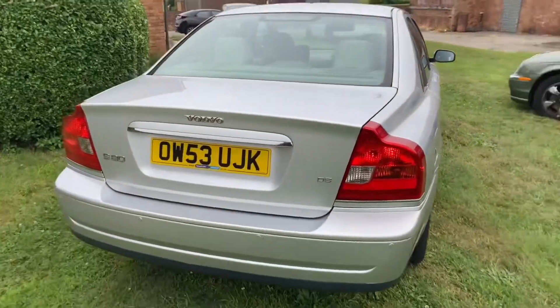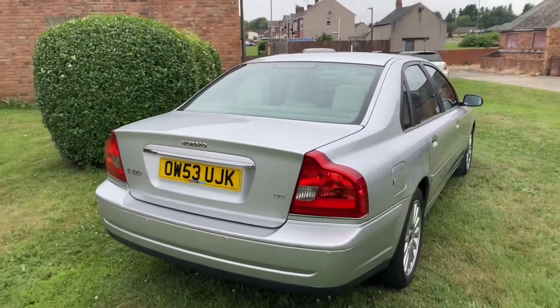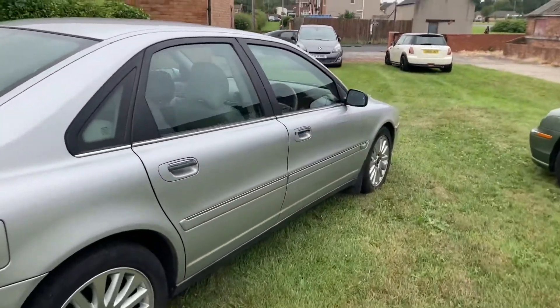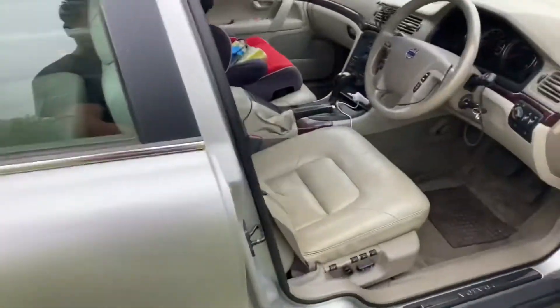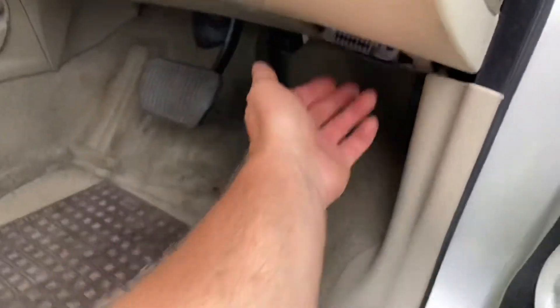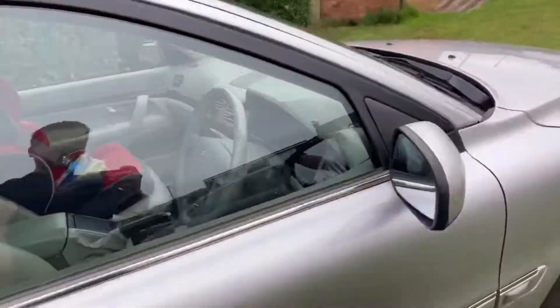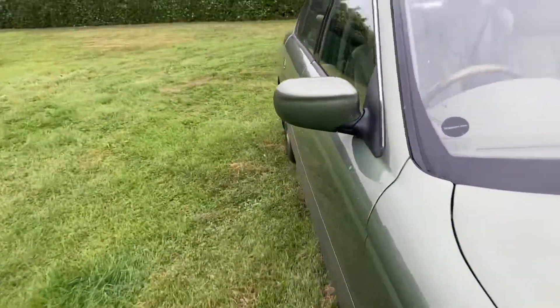In my opinion the S80 — nice, just a diesel one to waft about in, nice and powerful, loads of torque, automatic. As you can see I've given it a bit of a wash today. We'll have a look around the interiors first — actually no, we'll have a look at the bonnets on them first, since we're comparing petrol and diesel. I'll pause the video and open the bonnets.